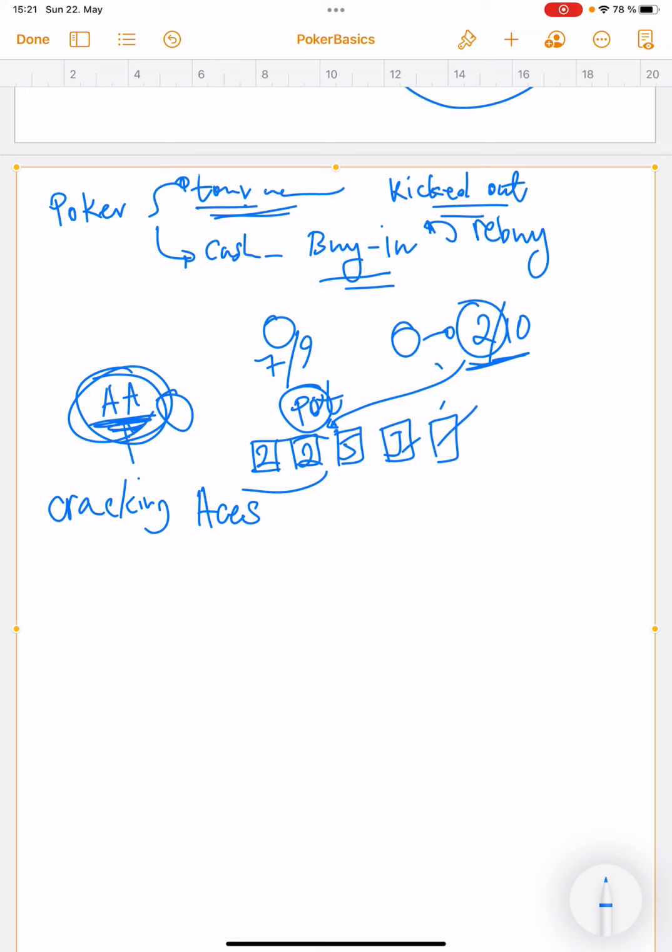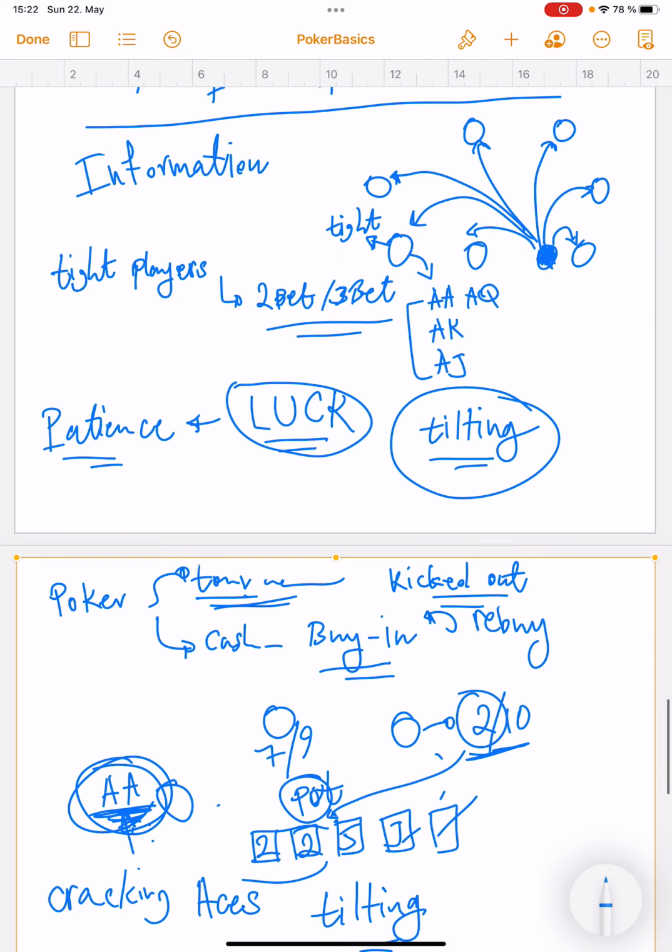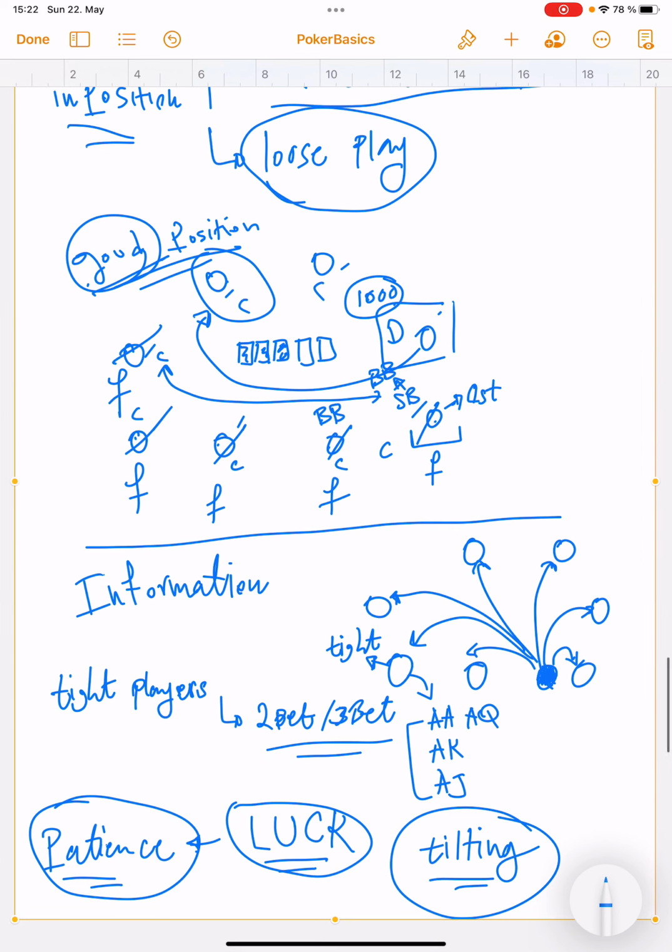And now this guy who had aces is so pissed off that he thinks that if he cannot win with aces, then in the next round when he wants to play, he raises with bad hands, and then again he loses another pot, and then he suddenly even shoves. Some people are completely out of their minds when they lose two hands. Then the third hand they will shove with really bad cards. They will shove it anyway, because we have this tilting effect. That's what I'm trying to tell you.